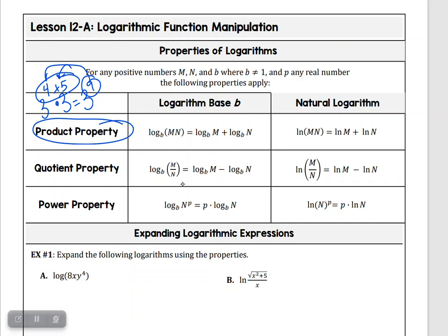What do we do with quotients? Well, if I have x to the 8th over x to the 6th, what do we do with those two numbers? We subtract, right? So when we see division, we subtract. When we see multiplication, we add. This one, we talked about a couple days ago. An exponent on the outside becomes a multiplier, so that multiplies how many exponents we have.